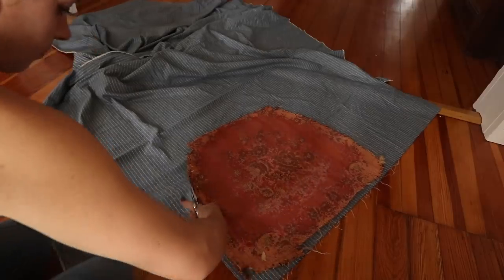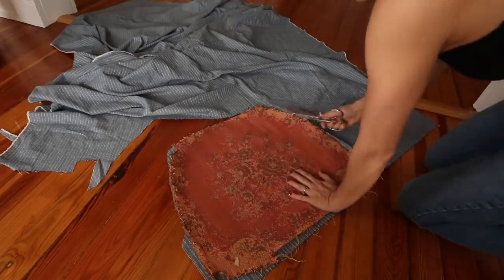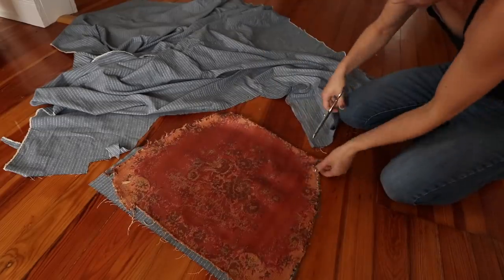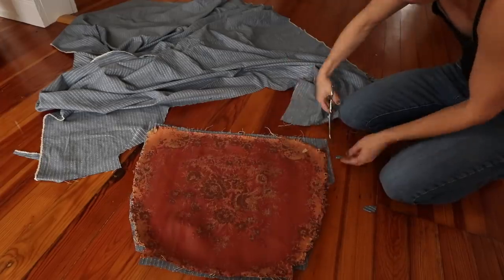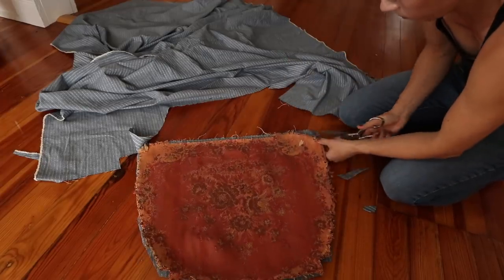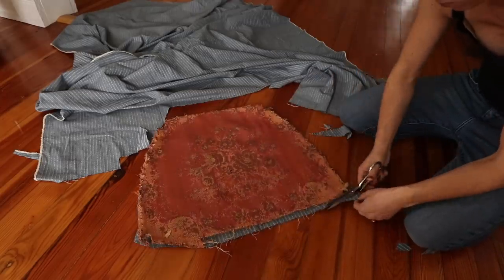The next decision was fabric. I really wasn't sure what I wanted to do — originally I was thinking something velvety — but then I went back to old predictable me and reached for stripes and blue, which I just love. I had a large amount of blue and white fabric in my sewing cabinet that I found at a thrift shop or antique shop — super cheap, maybe a couple dollars for all of it. I never really had a reason for it but knew it was pretty and I'd eventually use it. I used that on the seat by cutting the exact same size as the original piece.